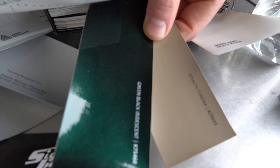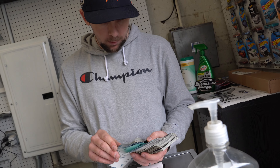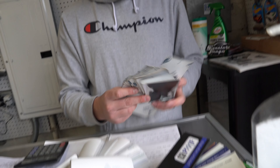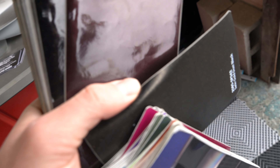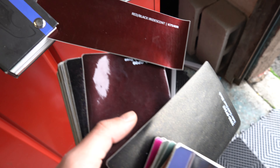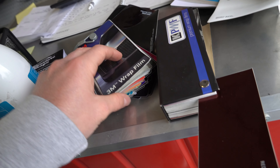Half green, half tan - bring back both colors. What do you think of that combo? Green is on the spectrum of tan, it's like a military color. Green goes with it. Most of the time it looks black anyway - that green. Yeah it just looks gloss black. So this is the black rose that I was first kind of looking at. It's a little darker. This one is out of stock, this one is in stock, but I feel like this is almost too close to the stock Mopar color.